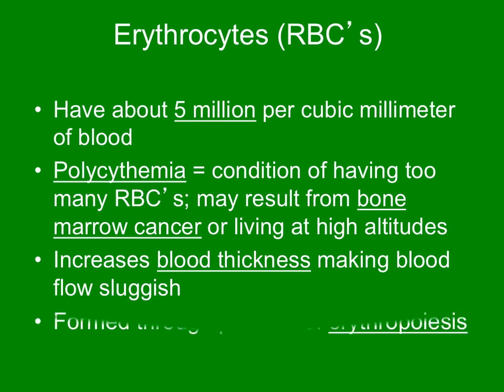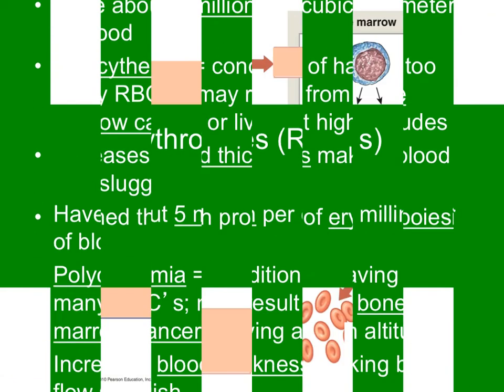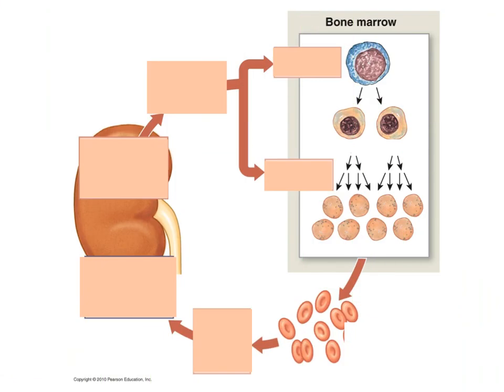Now, red blood cells are also formed through the process of erythropoiesis, and that is on the separate worksheet that you have. So if you take a look at that, you see this diagram, and the control of making red blood cells is actually done by the kidney, so that's where we're going to start. The kidney filters the blood, and as it filters the blood, it monitors a lot of things, and one of which is your oxygen level.